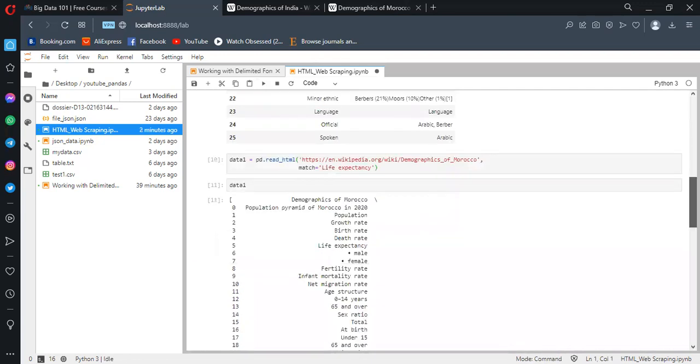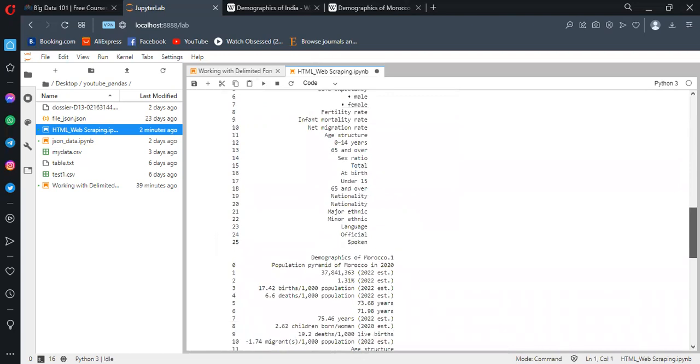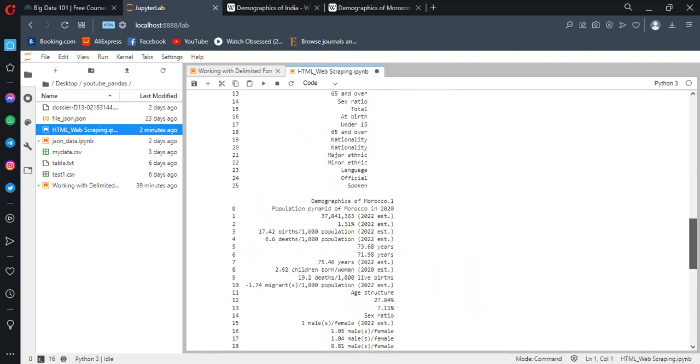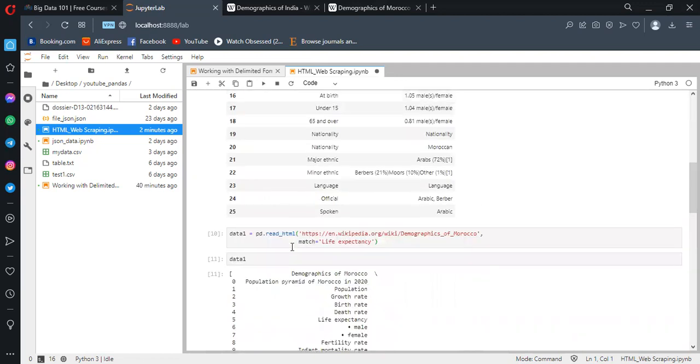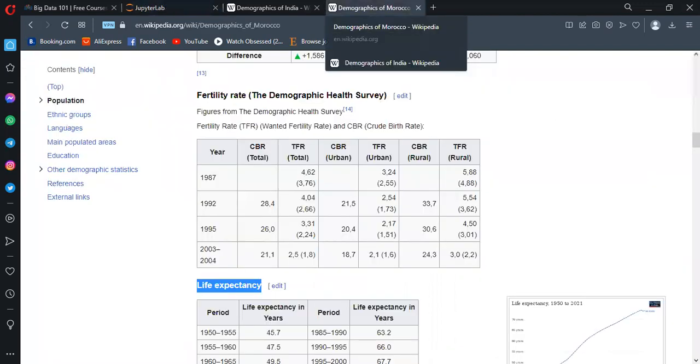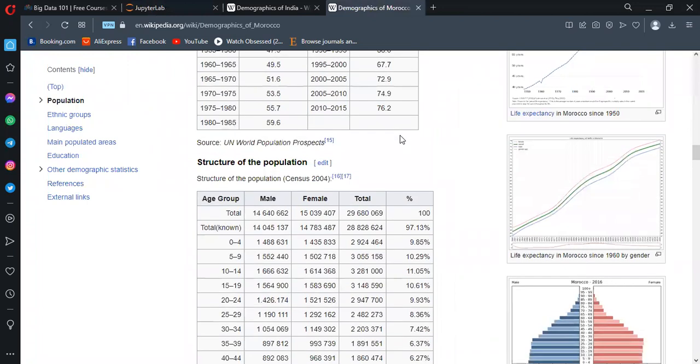Oh, okay, here. Anyway, as I said before, the syntax to use this function is pd.read_html. We pass the link here, and we have match for the exact name of the table we want. If I try again the population structure line, let's see if it works or not.